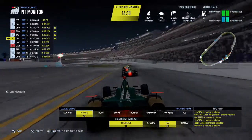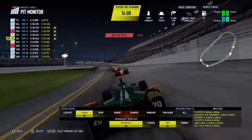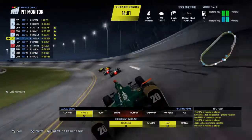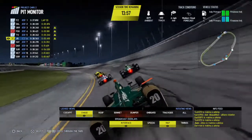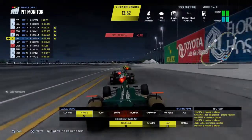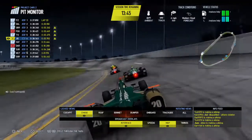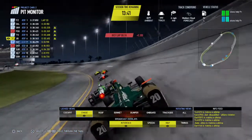These guys are just trying to stay together to run down that leader. He runs a 37.8, but he's got a drafting partner now with Muttley. And that is what's going on there. He's able to pick up that lapped car, and that is enabling him to stretch out that lead. These guys need him to be on his own. And if they can get him on his own, then they will be able to run him down. But as long as he's got that lapped car of Muttley running with him, he's going to have every opportunity to maintain that lead and possibly extend it.